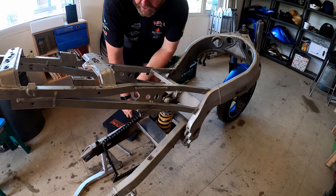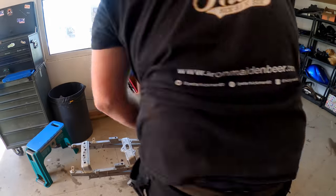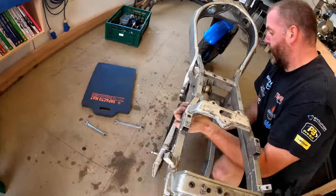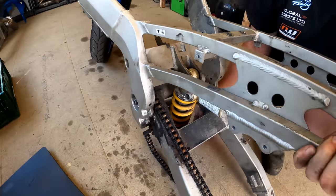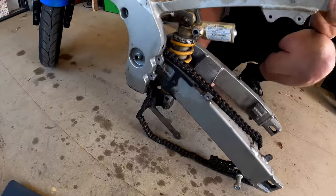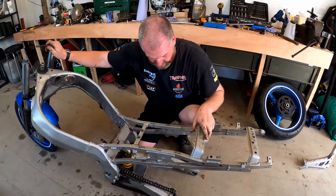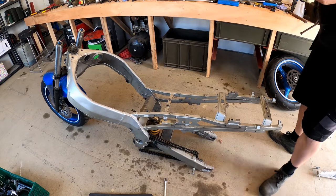Now, what I need to do is take this away because it's no longer required. I'm going to take the weight of the back end of the bike and basically remove that bolt. And as you can see, one of the dog legs dropped down. The other ones are all sticky and gammy, covered in grease. And there you go, as you can see now, she wants to fall over. I can balance it just, there we are. Right, that's the first of the nuts and bolts out.